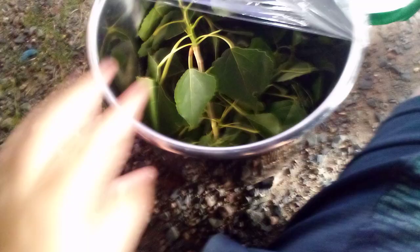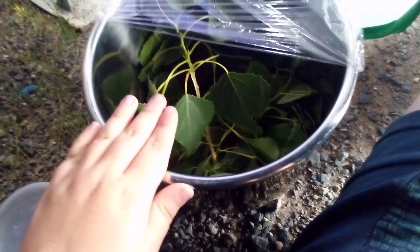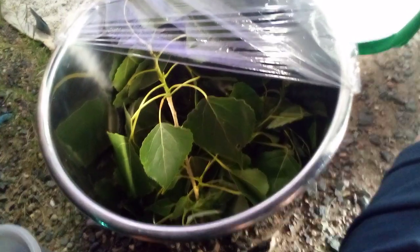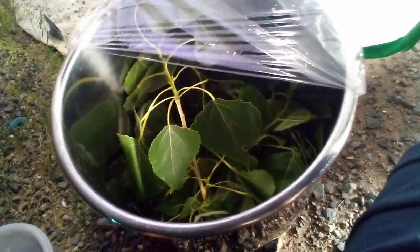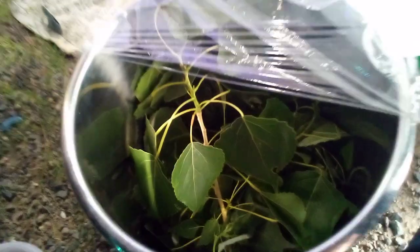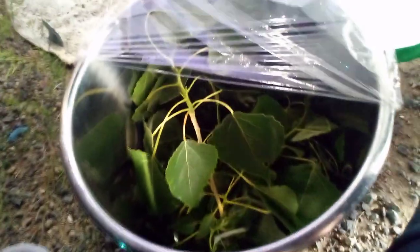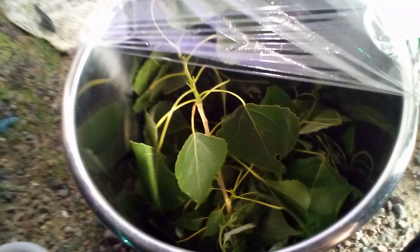The poplar sphinx caterpillars are going into their second instar now. As you can see, I moved them into a bigger enclosure so that they don't cannibalize each other. If you put too many caterpillars in such a small space, when they get too big they're going to end up eating each other, stretching each other out, and then they're going to die. Also, their poop builds up, which can grow mold and then infect and kill the caterpillars.